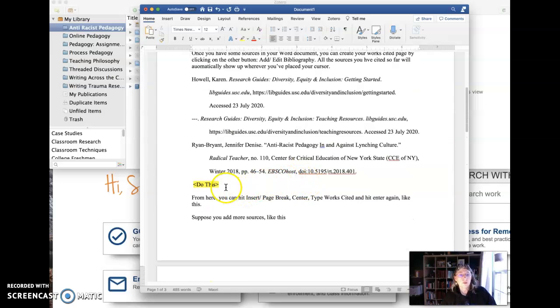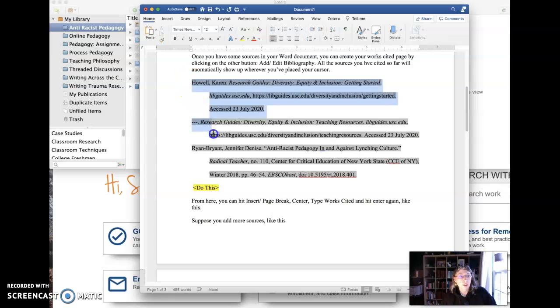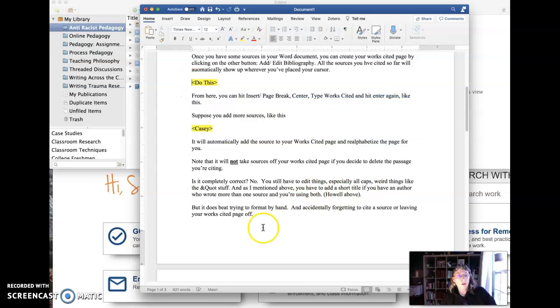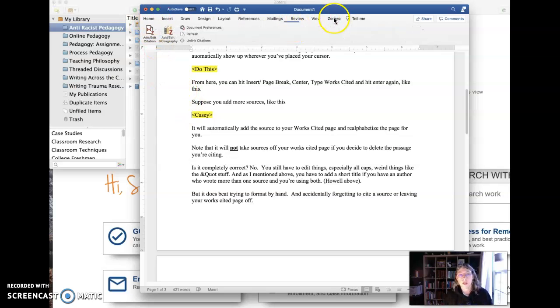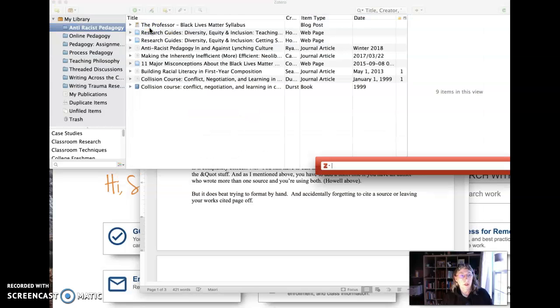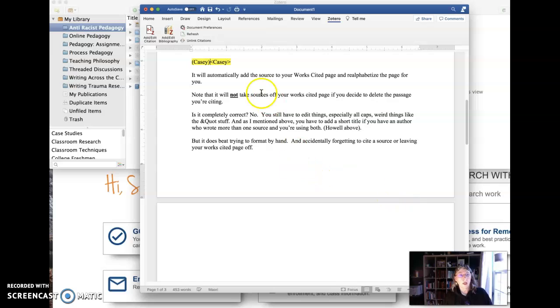So suppose that I do this. I'll go ahead and take this out because this is kind of useless at this point. And then you can add more sources. Like, say I'm typing along and I want to cite Casey. So I'm going to go back to the Zotero tab here, add, edit a citation. Sometimes you have to hit it a little harder than I'm doing right now. Click Casey. I want to grab this one here. I click enter, and now I have it in there.